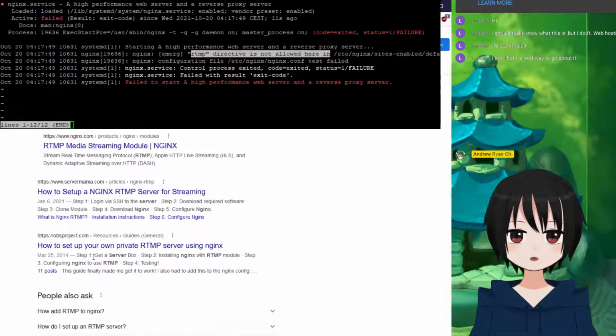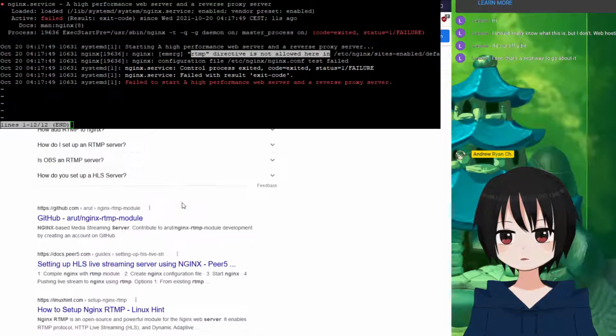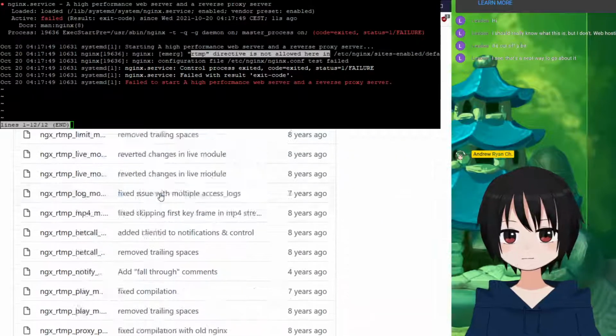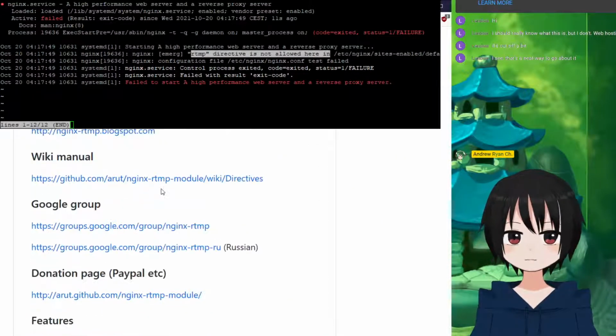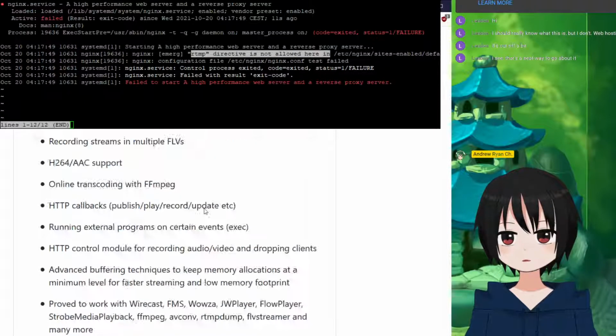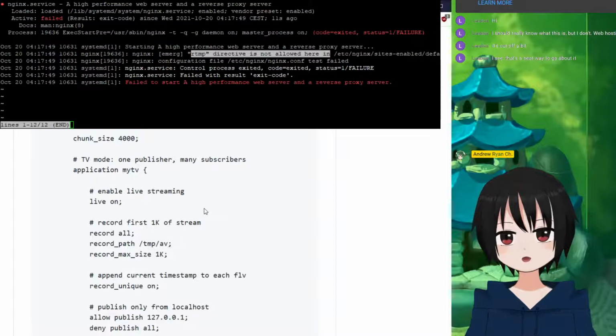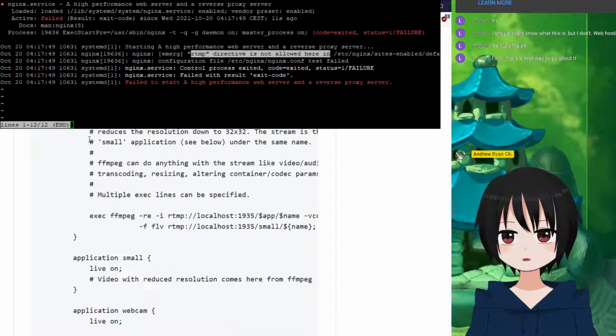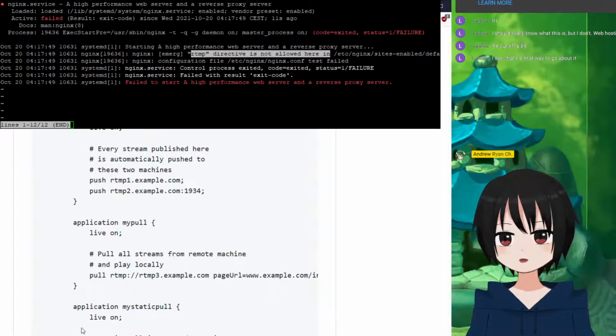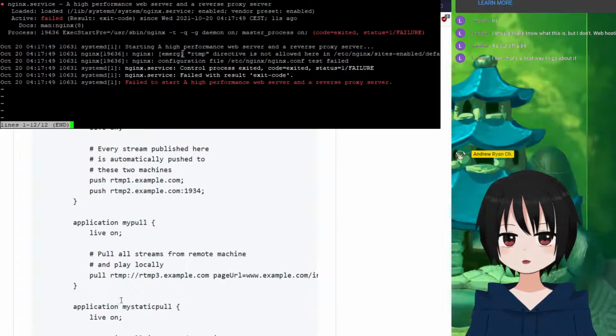Let's take a look at the documentation. This one. I have the module. Oh, do I have to enable the module? RTMP server. It's just there on the top. Maybe I'll check this.